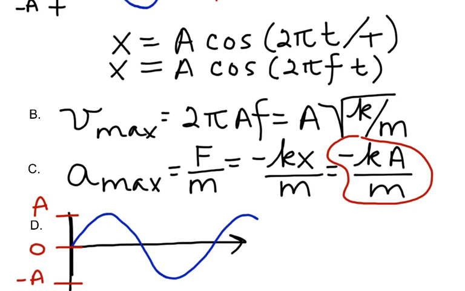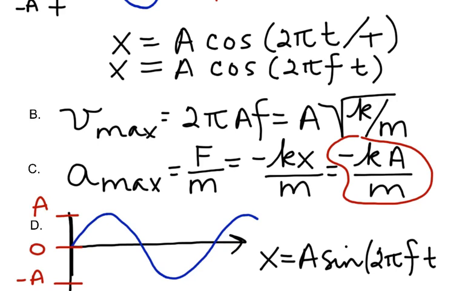Note that I drew in on the vertical axis that the maximum distance will give us our amplitude above and below equilibrium position. But now we have a sine function, so we can have another formula depending on the condition of your simple harmonic motion. If the object starts at equilibrium position with, say, an initial push to the right, if we're talking about horizontal motion, then we will have a formula for position as a function of time that looks like this: x is equal to the amplitude times sine of 2 pi f t.